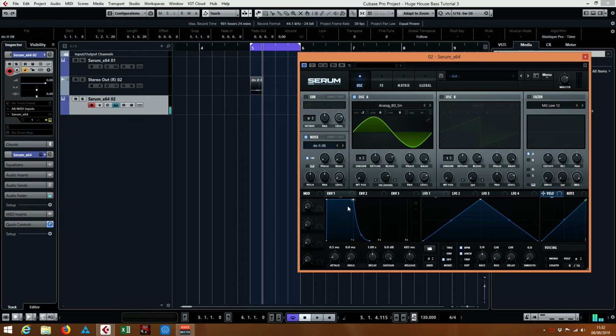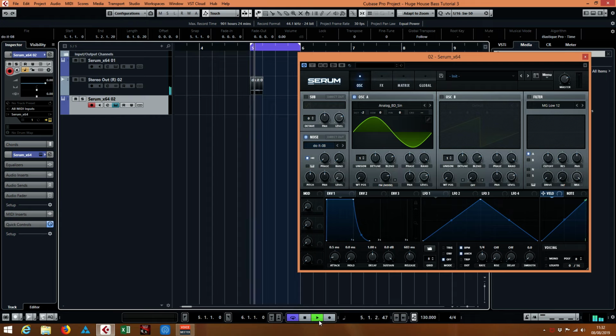So what we've done there is we've frequency modulated oscillator A, which is a simple sine wave, using that sample I had there. Do it. Sounds very good. Now in Serum, it's got a real round opening detail.